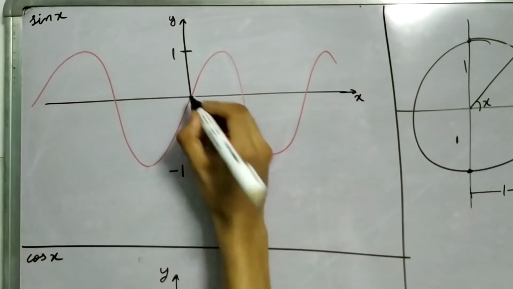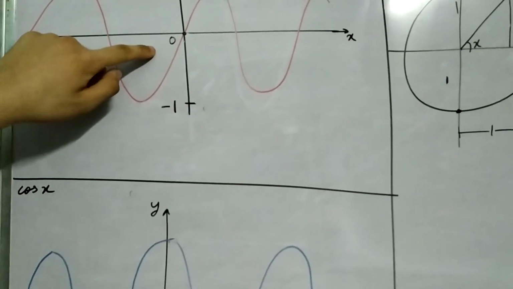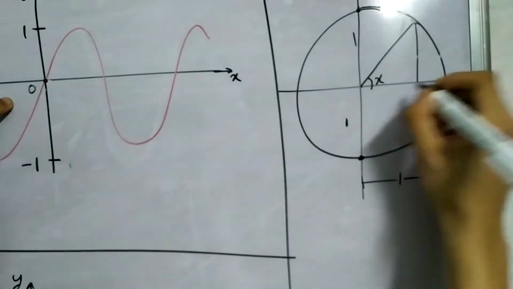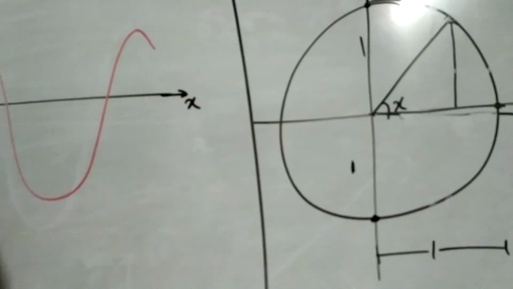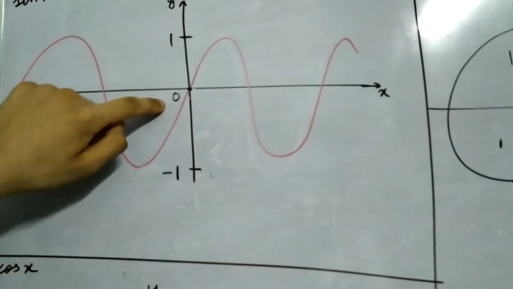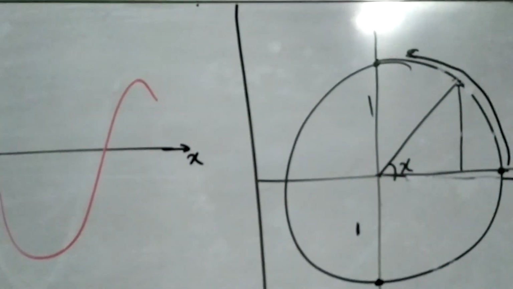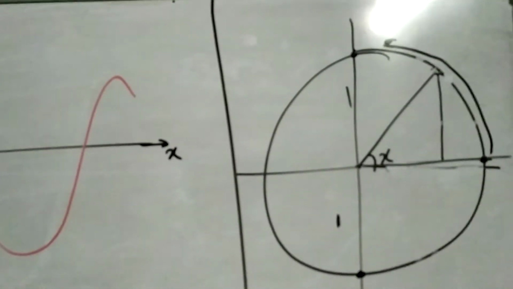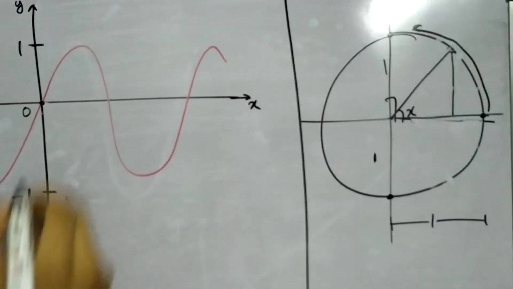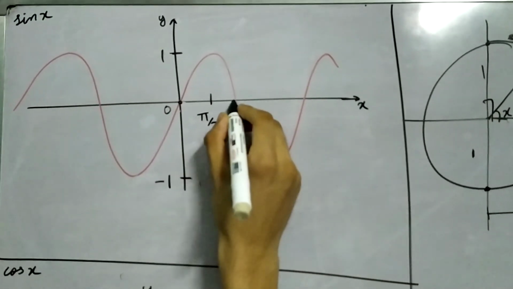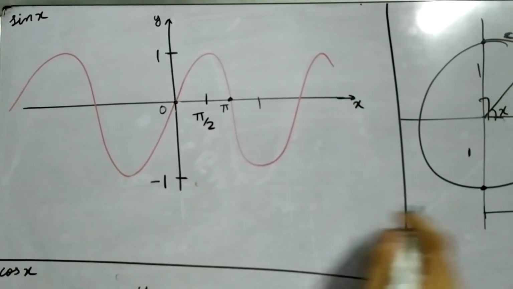And if you remember your tables from trigonometry, you know sine of 0 is 0, right? When x is 0, you get a line like this, so it has no vertical component. Sine is 0. Now as you move this point towards pi by 2 radians, you see the y part is increasing, and it's maximum at pi by 2. This is 0 at pi again. This is when it's negative.